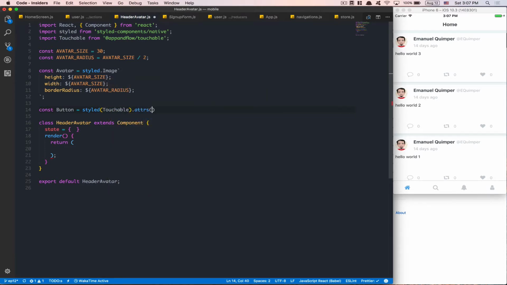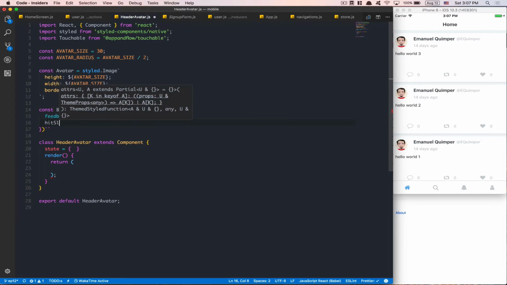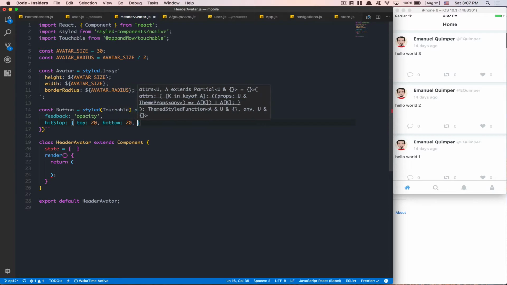After that, we're gonna add some attributes with attrs. It needs to be an object. I'm gonna say feedback to be opacity, and hitSlop to be top 20, bottom 20, right 20, and left 20.